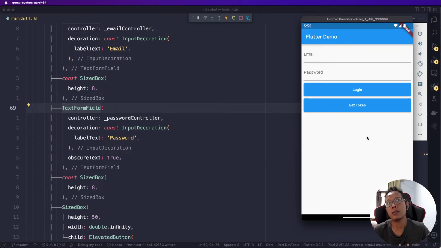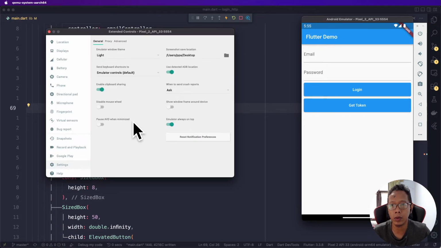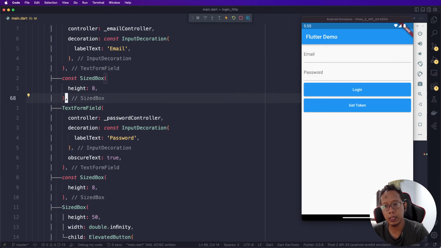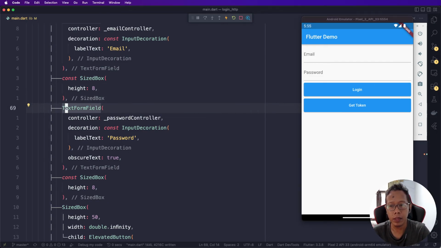I think this option is available both in Linux and Windows, but maybe in a different location. If you are on Mac, you can check the triple dot at the bottom of the menu on the emulator, and then you can toggle the checkbox for the emulator to be always on top. After that, the emulator will always be on top of the screen.